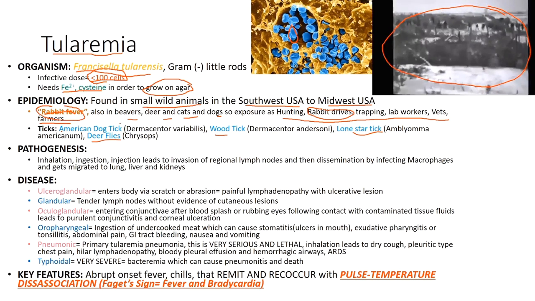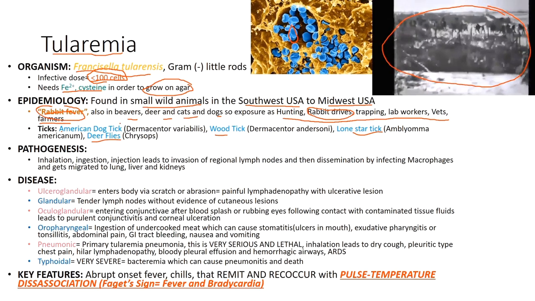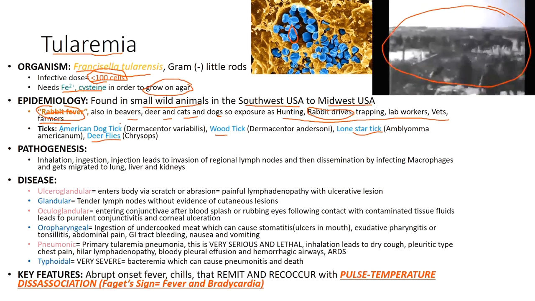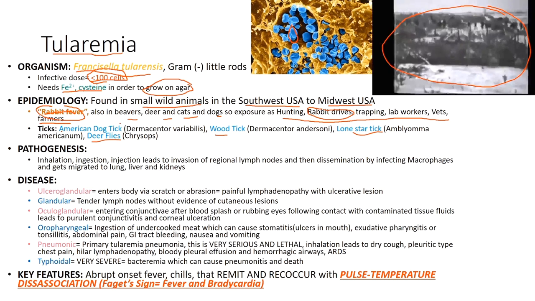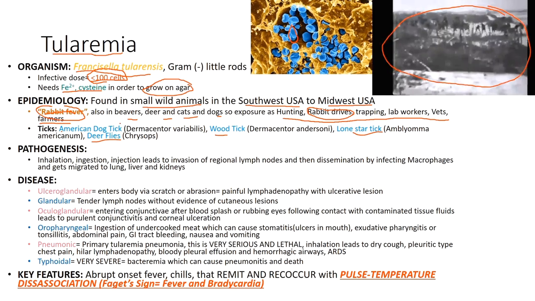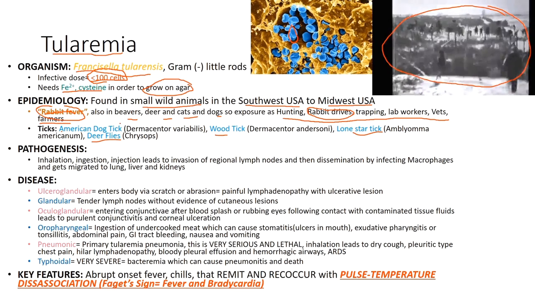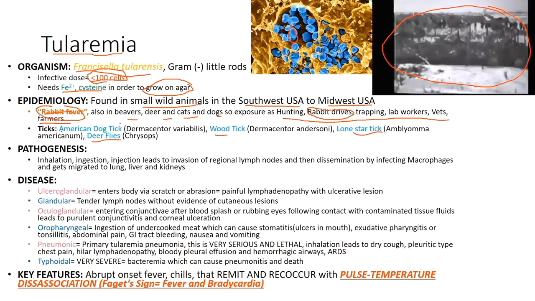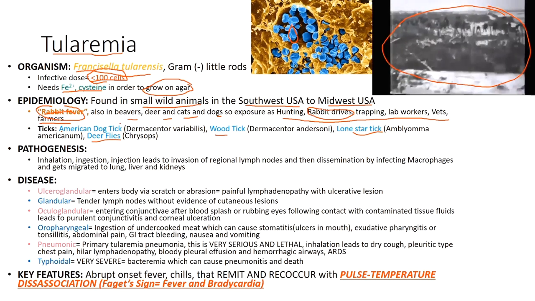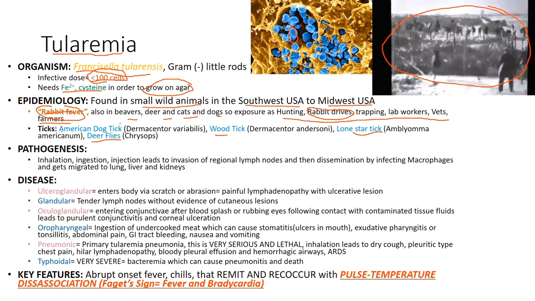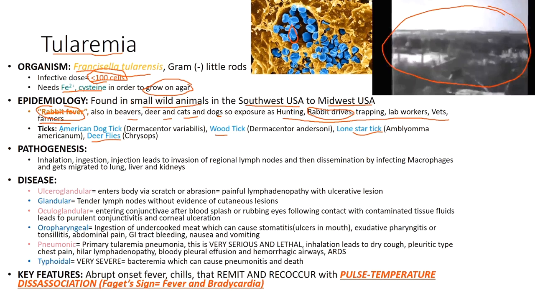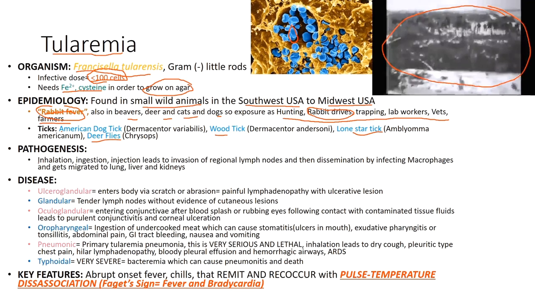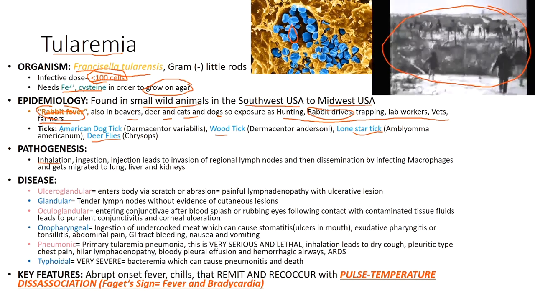She did share in our lecture a little story about this guy mowing lawns at this old folks' home or something like that. And I guess a bunch of rabbits died under the grass in this place, so it was a bunch of dead grass. When this guy was mowing all the grass, it was kicking up all the dust, and it was kicking up all the tularemia from the dead rabbits that were under the ground. That was problematic as well because a lot of old people died because of it. So that's not good.